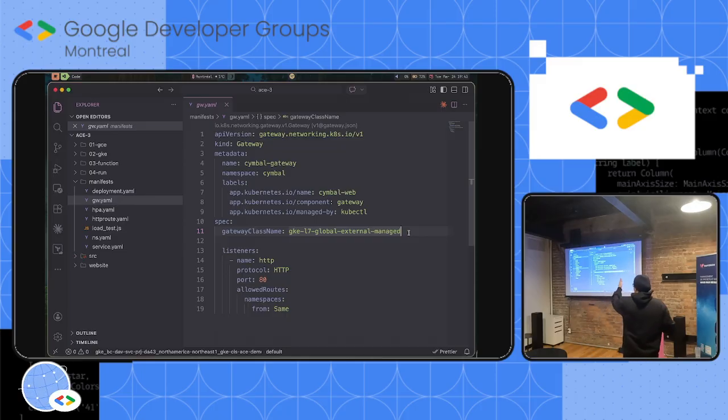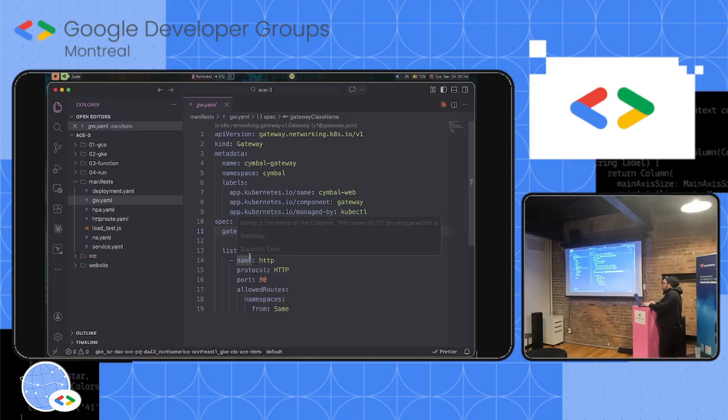So basically, what does it mean? It means that we are deploying an application, L7, the OSI model, layer, the application layer, and this is a global load balancer. We can deploy a gateway with internal, regional, TCP-based, HTTP-based, whatever the flavor of the gateway. You need to understand that the gateway is managed on GCP, on GKE, and is articulated around global load balancer services in GCP.